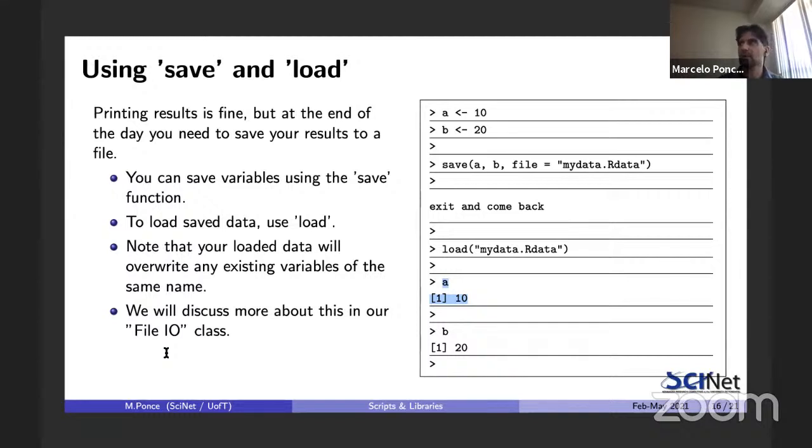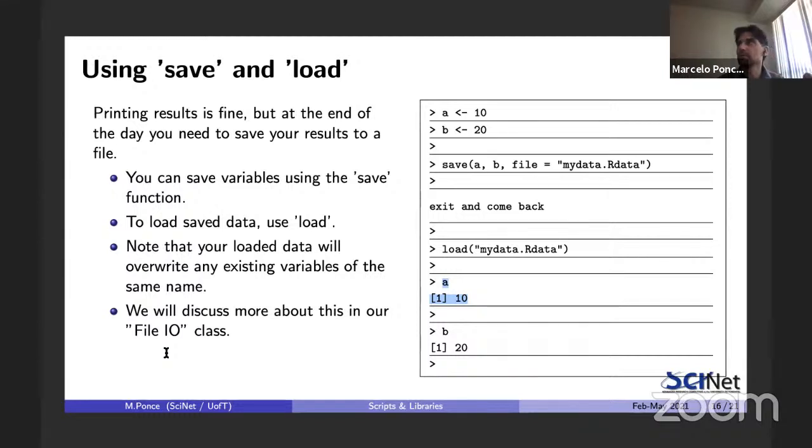One way I will not recommend is when you are exiting R, R will ask you, do you want to save your session? And basically what R does, if you say yes, is look at all the data and all the functions that you have defined in that session and save them in a file that will automatically load whenever you open R. This may sound useful and like a quick workaround, but you don't have control over that. After you say yes, you basically dump all the garbage that you have there, and maybe you were just testing things and you may not want to carry all that baggage.